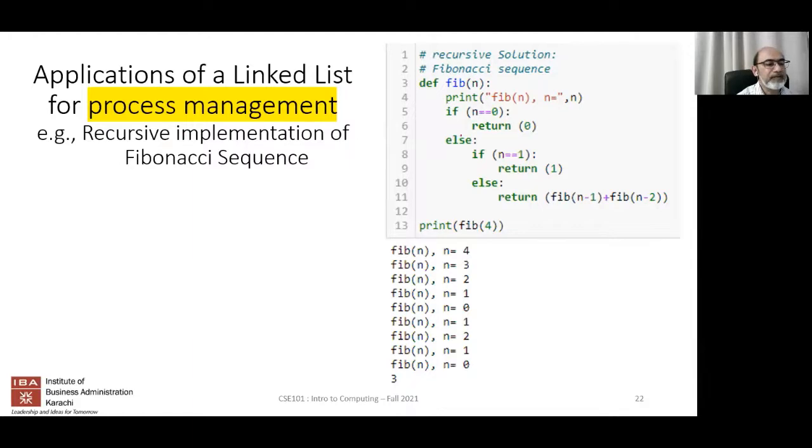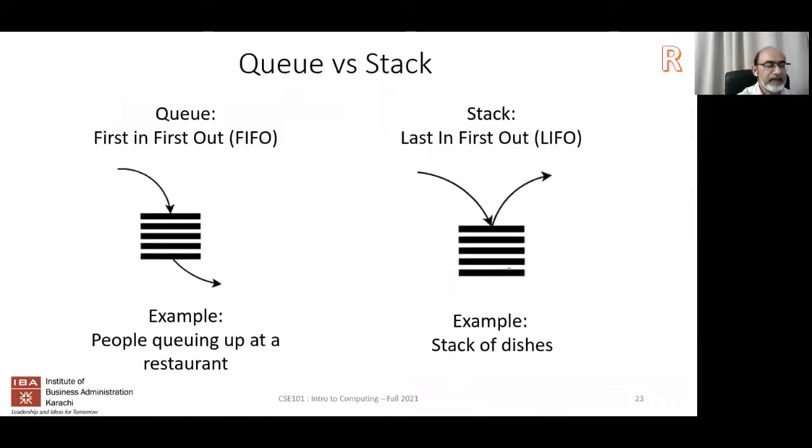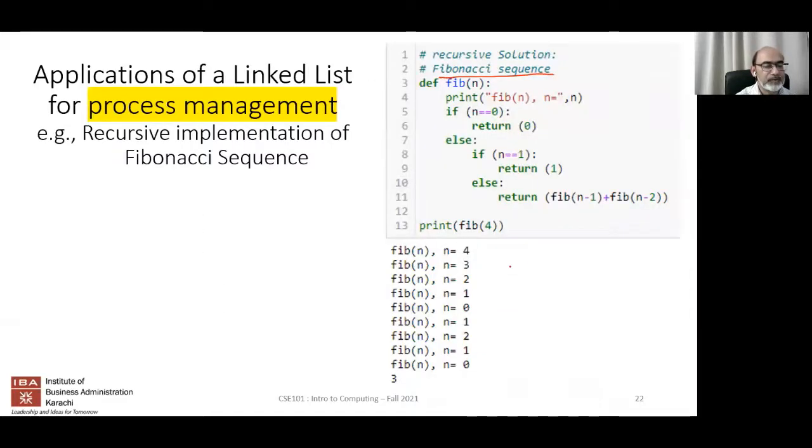Now suppose that we were implementing the Fibonacci sequence, and this was, I think, right at the beginning of the course. I think the first homework assignment had this as an optional assignment, and many of you were able to solve it. So a Fibonacci sequence is simply the numbers that go with 0, 1. If n is equal to 0, Fibonacci of 0 is 0, Fibonacci of 1 is 1, and Fibonacci of 2 is simply the sum of these two, so it's again 1.